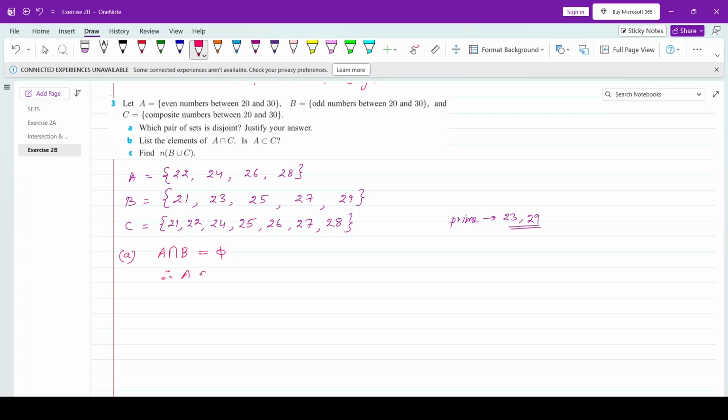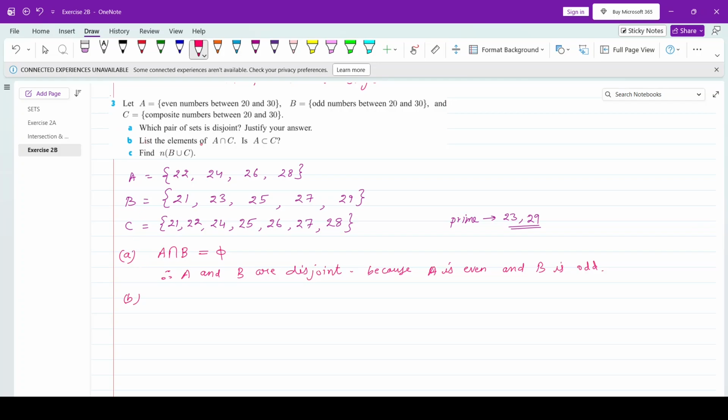Therefore, A and B are disjoint, because A is even and B is odd.